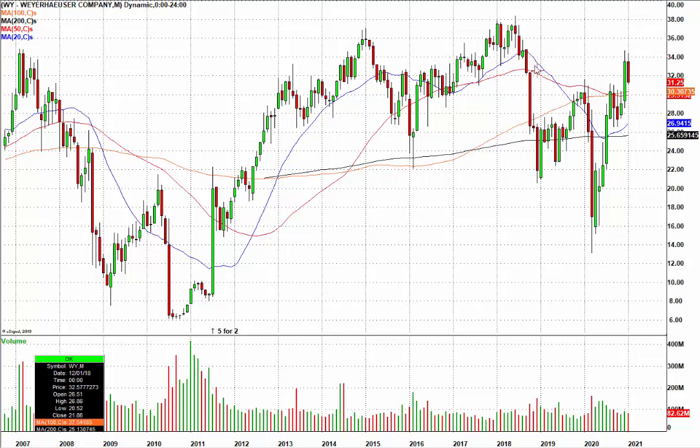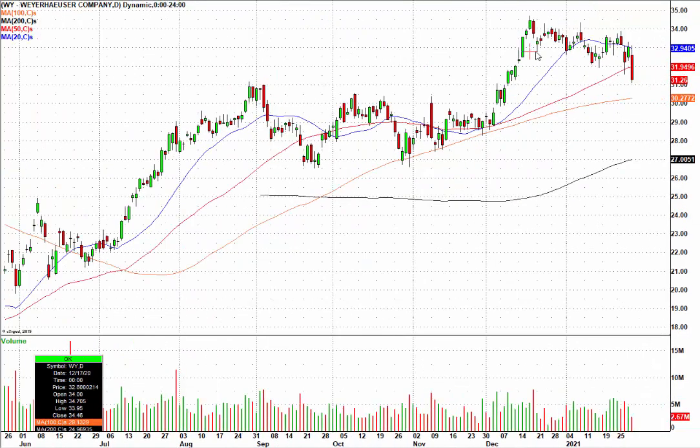Sure enough, the stock had a pretty good sell-off today, and overall it's actually been downtrending for a little while. That also helps when looking for downside — when you see lower highs on the chart. So we were able to capitalize and get a nice 25% gain in this equity.